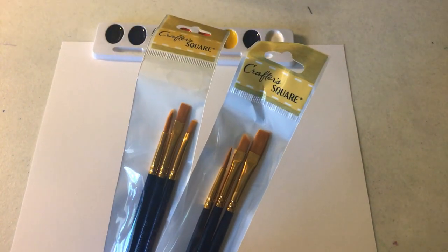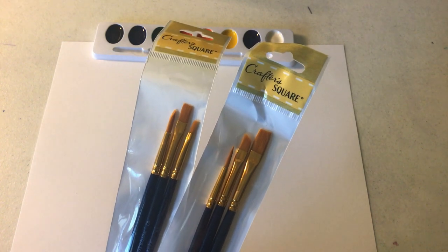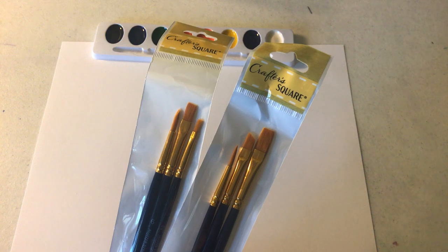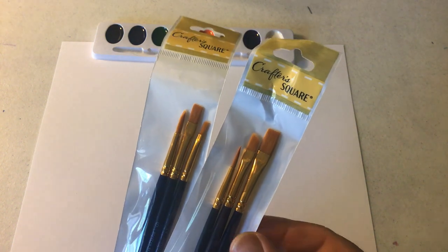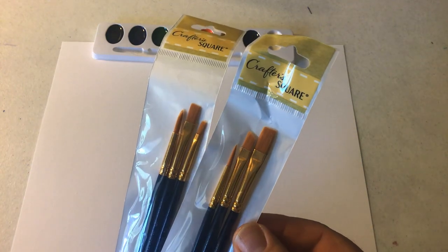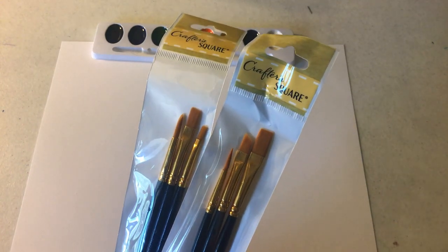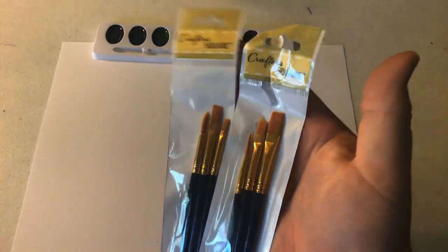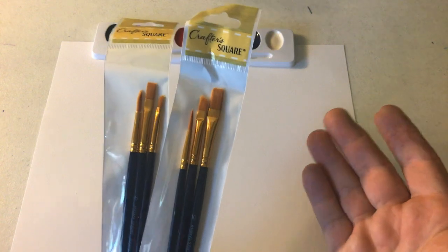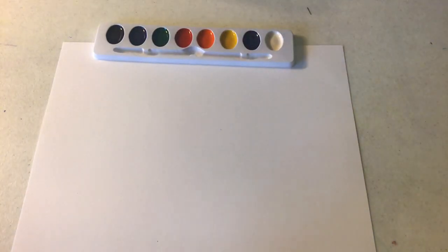They do look nice. They remind me of something you might pick up at Joann's or Hobby Lobby or Michael's, in one of their economy packs. We'll see how they go, but they definitely look better than that plastic nylon brush. But this is under the Crafter Square as well. And for a dollar, I mean, wow, that's incredible. So let's see how these watercolors work.